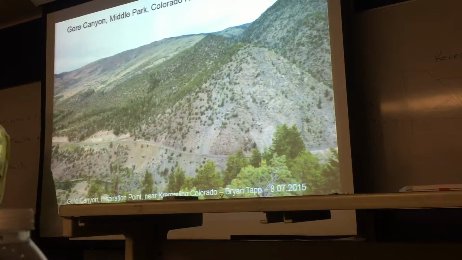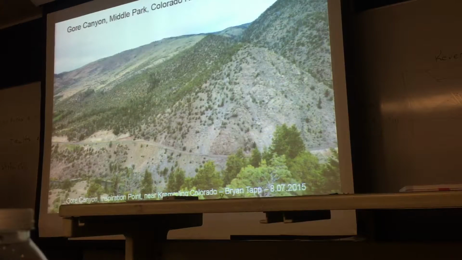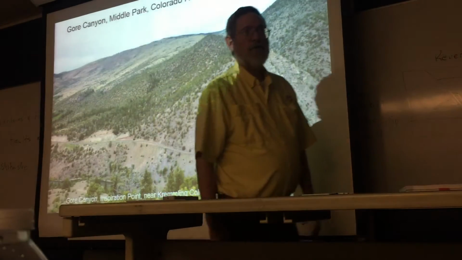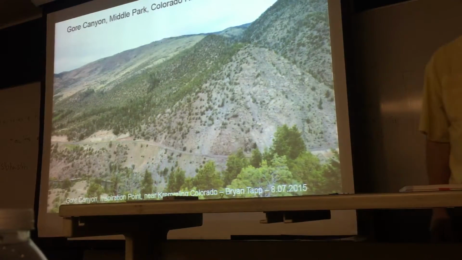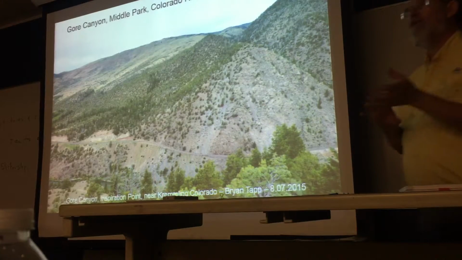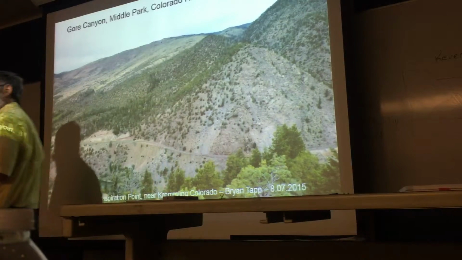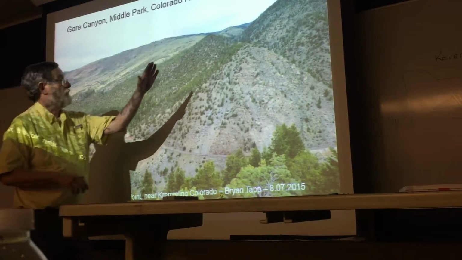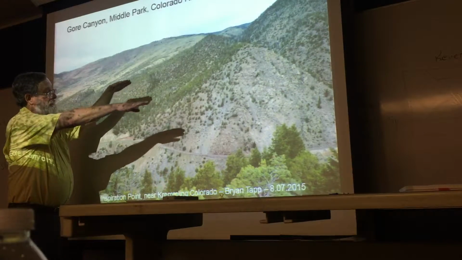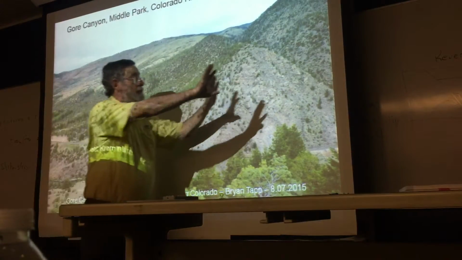Now, is this a massive fault that caused the uplift of this range? We're on the tip of the Gore Range here. Or is this a relatively small scale fault? That's a tough question. Without knowing more about it, you really can't answer that question. What we see is a fault coming through about right there, offsetting this downward relative to the granitic system over here.